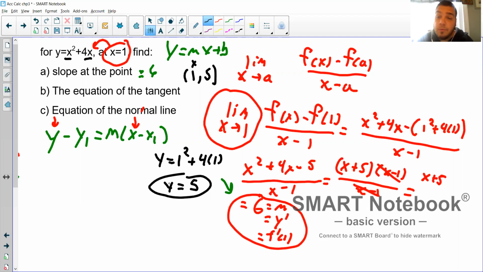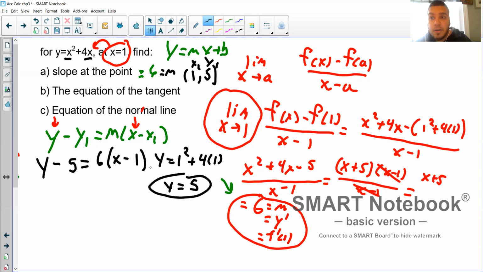Okay. So we have y equals 5, we have x equals 1. This is y1, x1. And we have a slope, which is 6. All we have to do is plug it into our point slope form. You could spend time after plugging into point slope form changing it into y equals mx plus b. I think that's wasted effort. This is also a valid equation. So y minus 5 equals the slope, which was 6, times x minus the x value, which was 1.